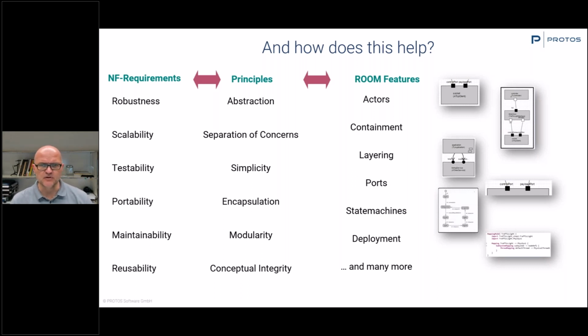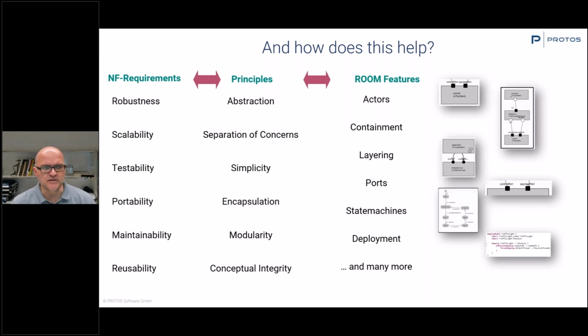By the way, the functionality in most cases does not drive the complexity, but the non-functional requirements do. Something like safety, security, and so on, robustness, variant handling, etc.